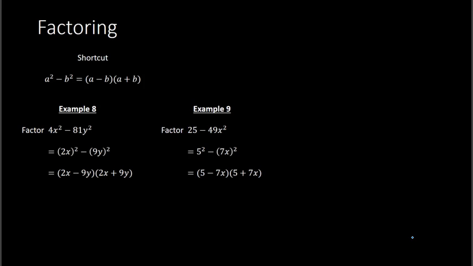Okay, two more examples. Next we have example 10. Factor 100x squared minus 81 times y to the 8th power. So this one looks a little different because of the y to the 8th power. Well, let's start with the first term, 100x squared. So 100x squared, you can think of 100 as 10 squared. So we have 10 squared x squared, which can be written more simply as (10x), and that whole thing is being squared.